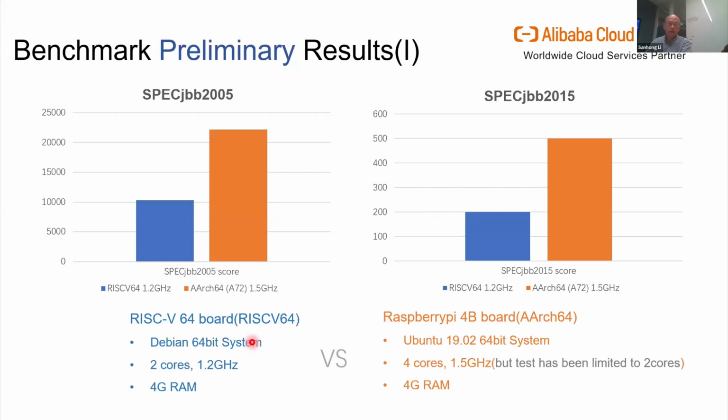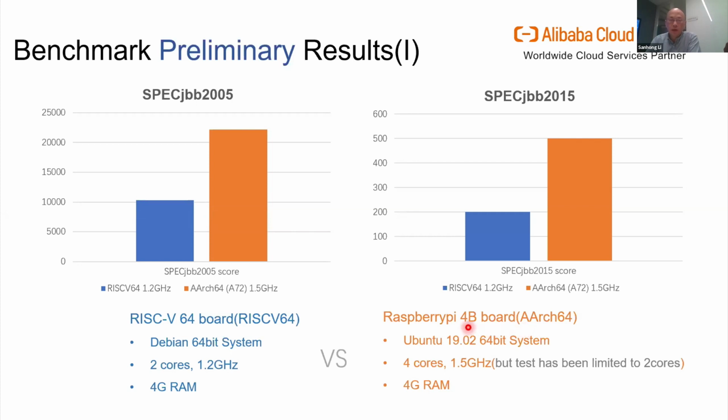Okay, thank you. Hi, this is Kevin, and I will introduce our work on the performance of the JDK on RISC-V. First, we want to evaluate the performance on RISC-V and compare it with the performance on the ARM platform.